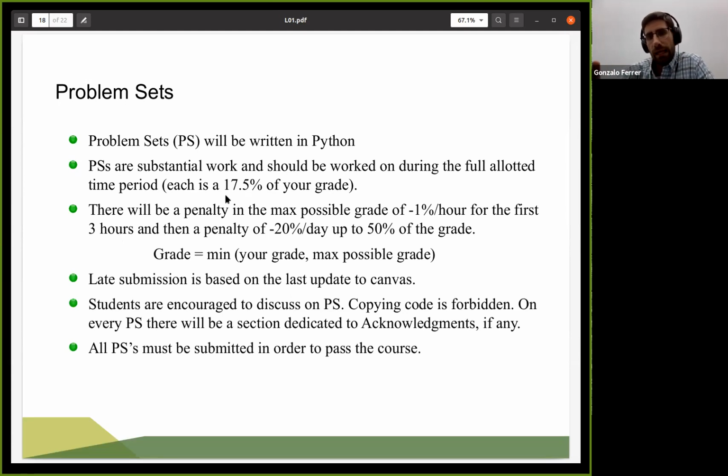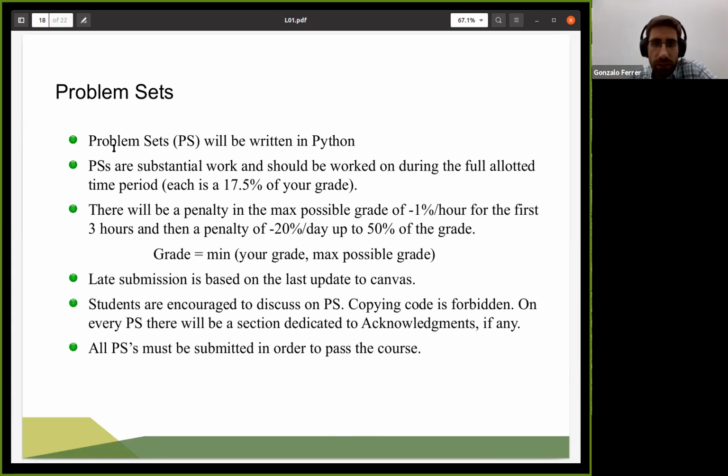Please allocate your time for doing problem sets. Even if you think that you can do this on the last day, probably it's not the safest strategy, right? Each of these problem sets is around 17%. Roughly, I think it's 10 hours. What I saw last year is that students were ranging from 4 hours to 12 hours. I would say the median, we didn't do statistics, but just by asking, was below 10 hours, definitely. But please schedule time on this, right? Because if you miss, then there are going to be problems.